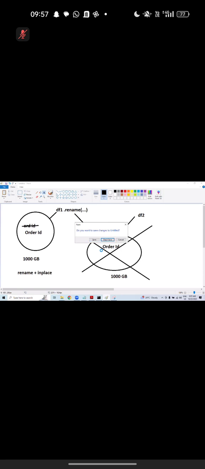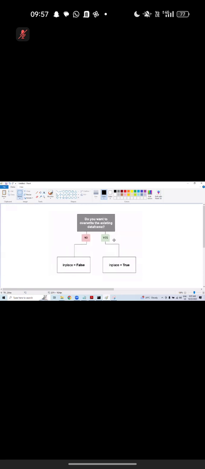Diagrams are important. I don't know whether you are following or not. This is only the rename method. Then this is called rename plus in place.